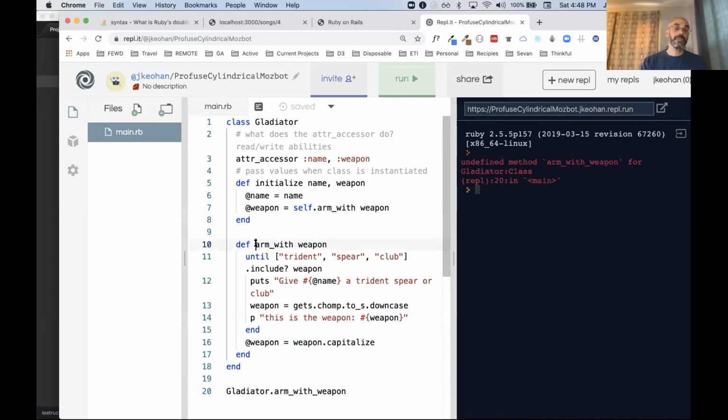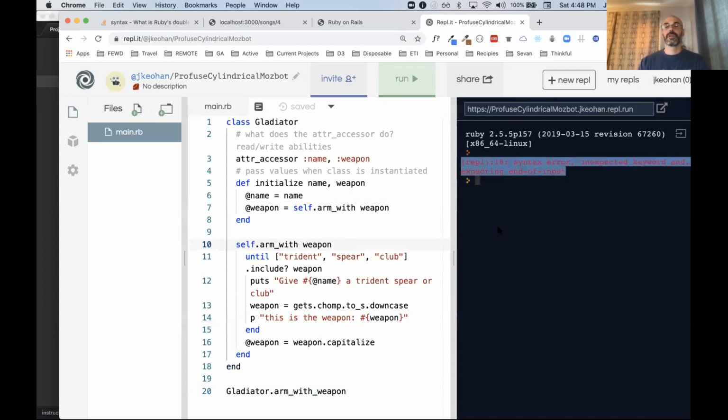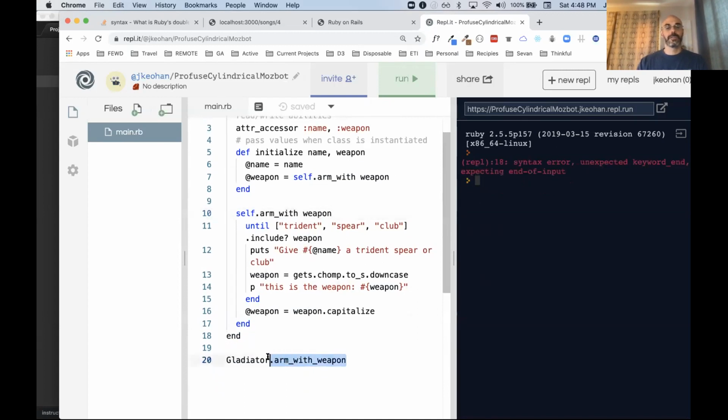If I did self dot, maybe, or maybe I got rid of def and put self here. I think there's another way to do this. I'm just trying to show you that. Unexpected token, keyword end. So it's not going to allow me to do this. You just can't do that.